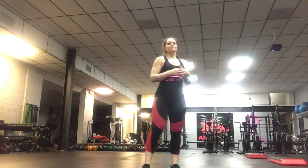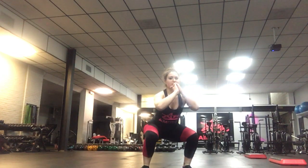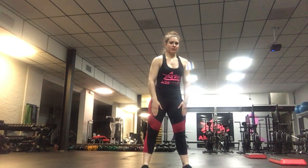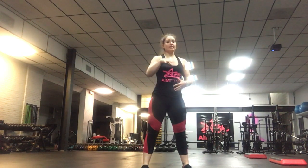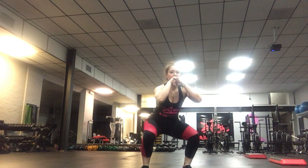For the most part, you can figure out what the contraction is. So a squat, for example, we actually start with the isometric contraction. So when I'm coming down, I'm actually lengthening the quad muscle. This is the isometric at the bottom where I'm holding, and then the contraction is when I come up and I'm squeezing the quads. So then in this case, the eccentric would be the slow on the way down to gain the most, the little micro tears in the muscle, and then the contraction on the way up when we're working against gravity.